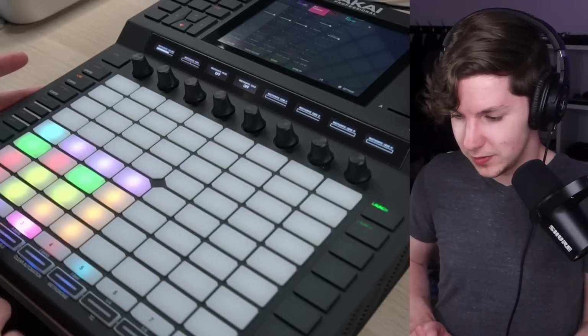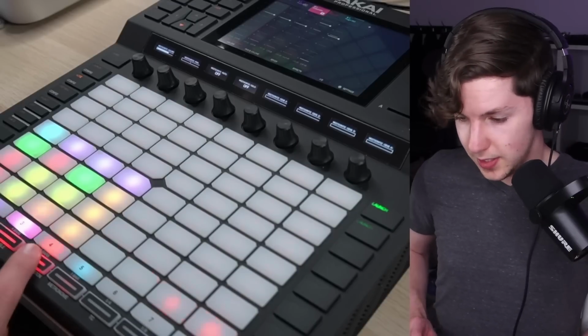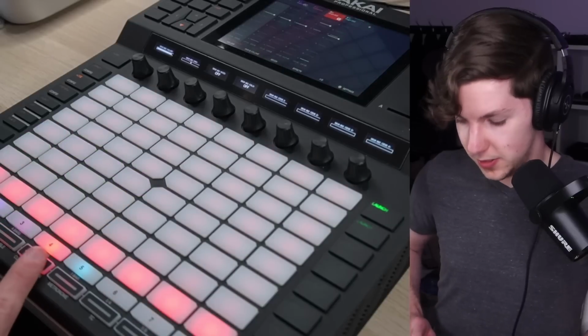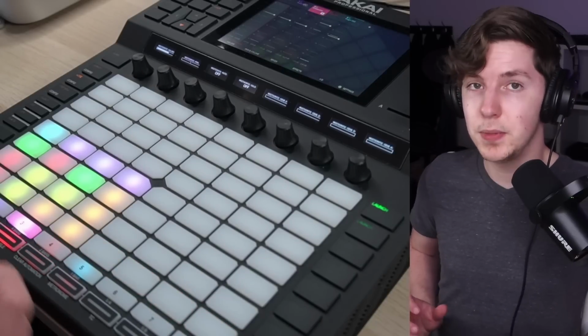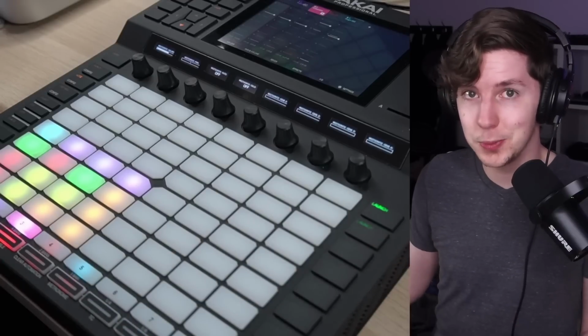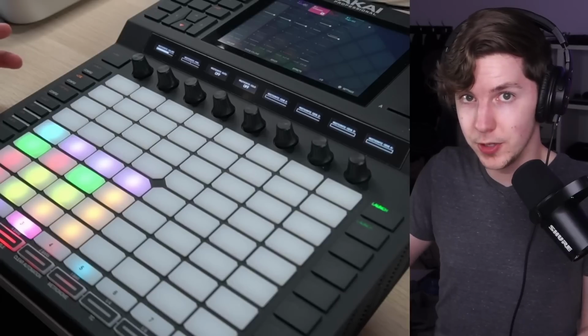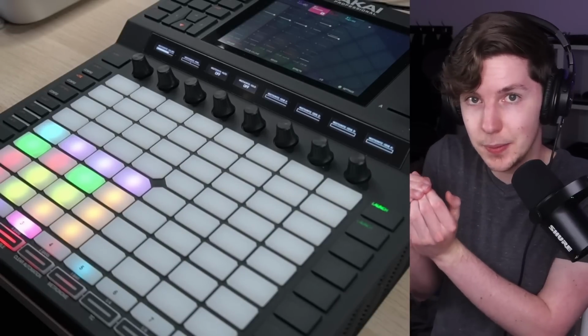Same with soloing stuff. Same with record arm stuff. But the nice thing is if I leave record arm toggled and I switch tracks, it'll switch the note configuration based on which track I have equipped, regardless of which screen I'm on. So that can be both very powerful and a little bit finicky. Once again, there's some growing pains associated with this. I'm learning, I'm enjoying the process of learning it. Once I got over that initial hump of hesitating to learn it, now I'm having fun with it.